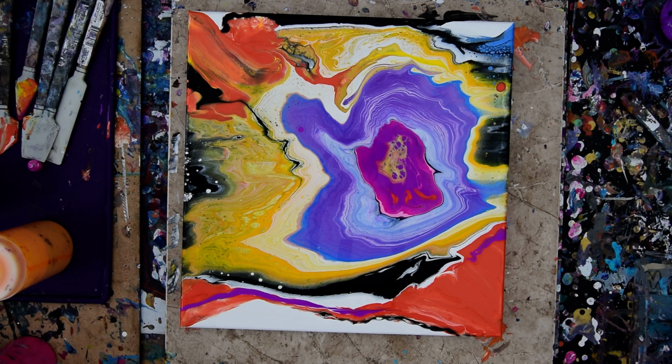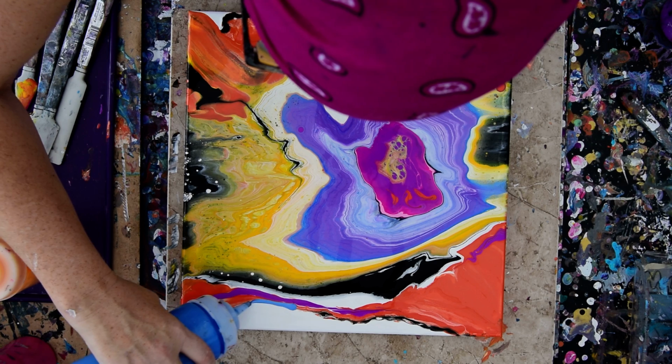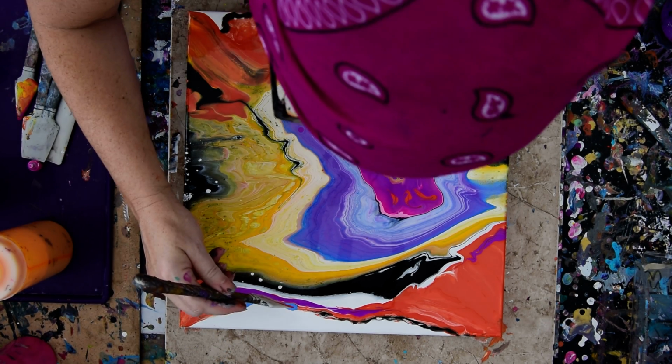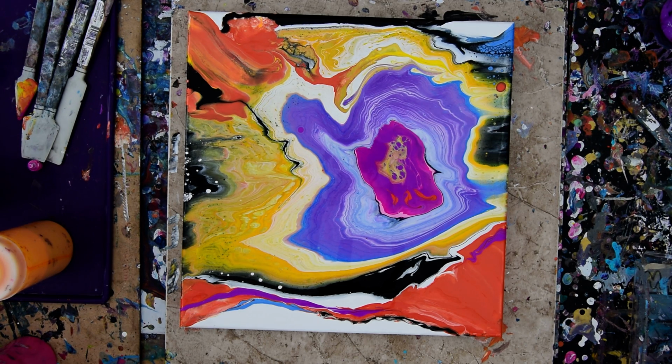It seems a lot like there's room for one more color, but we got 28 seconds left, and okay, one more color it is. Oh god. Okay, well, there we go. I'm done. Other than torching, we torch to release the bubbles from the paint.